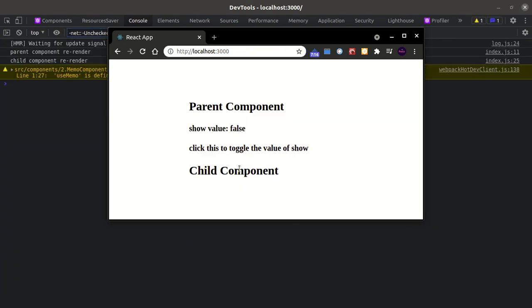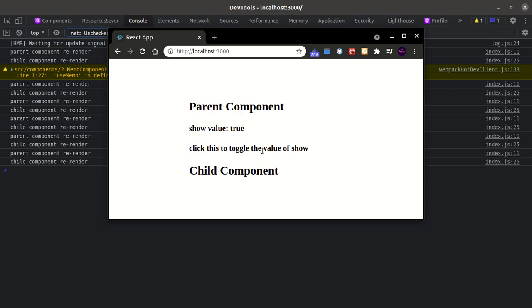Okay. So now I didn't use any memo. I click the toggle of the show. As you can see here, the parent component re-renders and the child component re-renders.